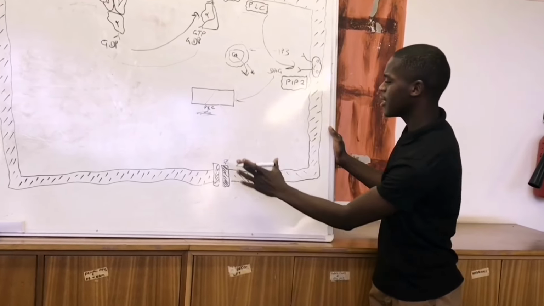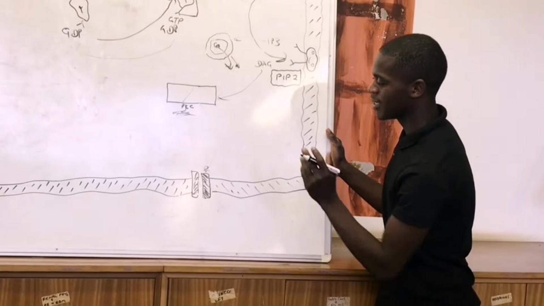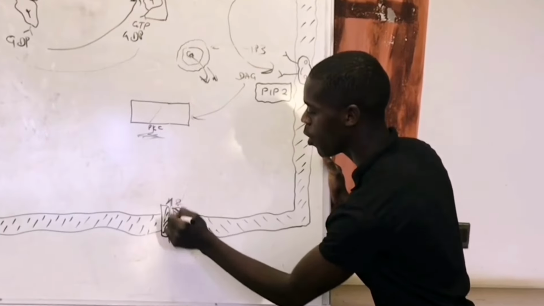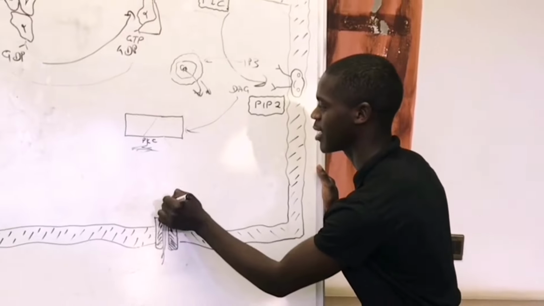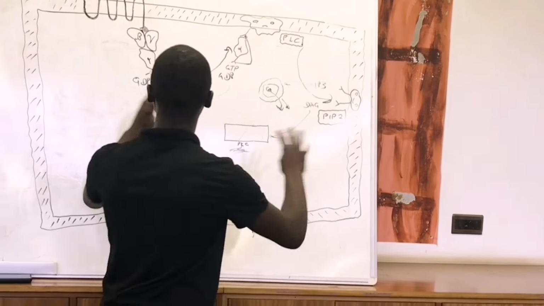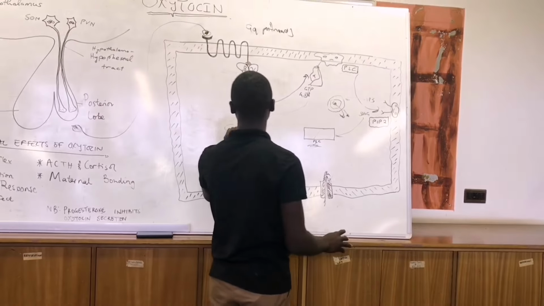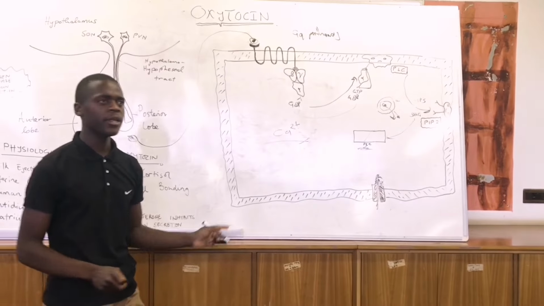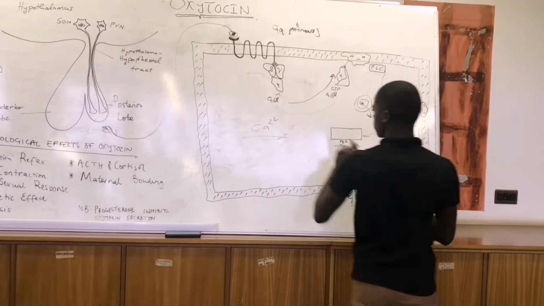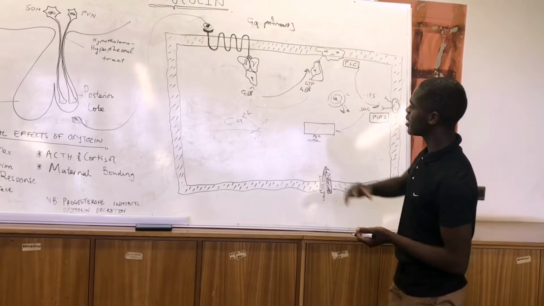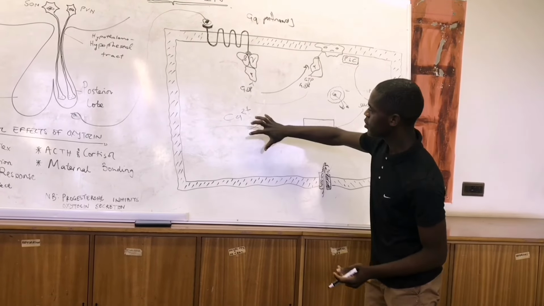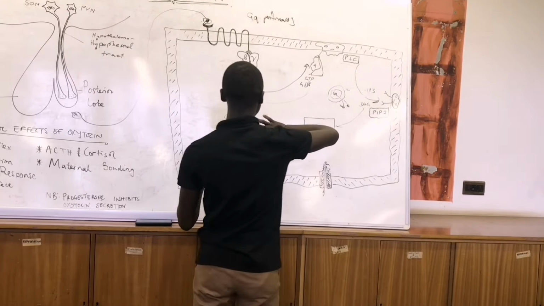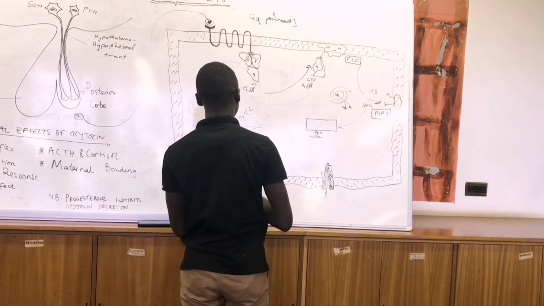So when this calcium ion channel is phosphorylated, we are going to have more and more calcium entering inside the cell, which leads the overall effect of this is to increase the intracellular concentration of calcium 2+. But then, what do we know about calcium? Calcium is important for contraction. So this will then activate contraction of the cells.